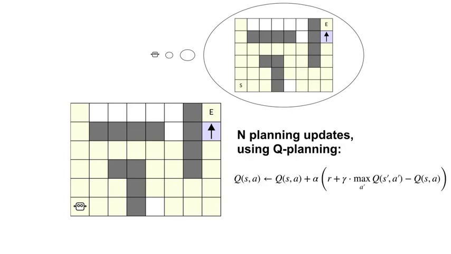Dyna can simulate transitions from any of the state-action pairs the agent visited during the first episode. In this case, there are a lot of them. Planning replays these simulated transitions as if they happened in the real world. Each step of planning simply applies the Q-learning update to a simulated transition and updates the value function. With enough planning steps, the agent can improve the policy in all the states visited during the first episode.